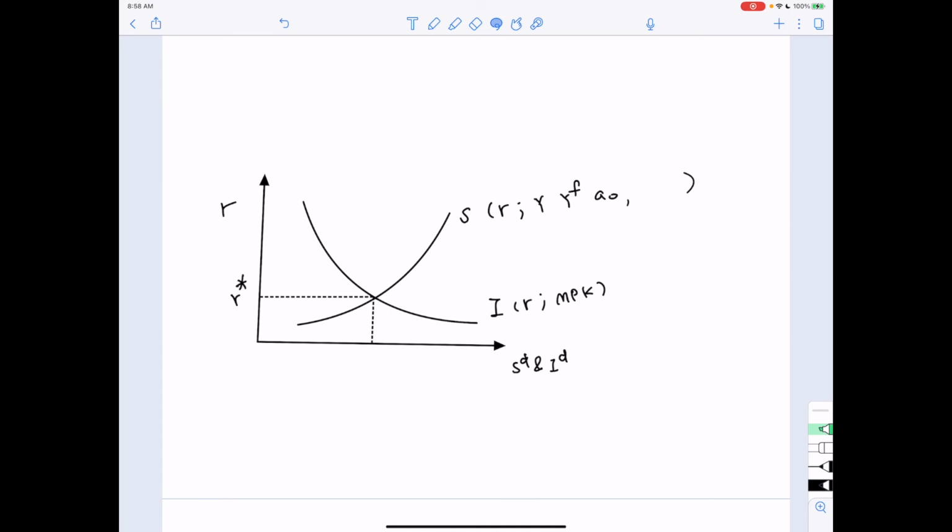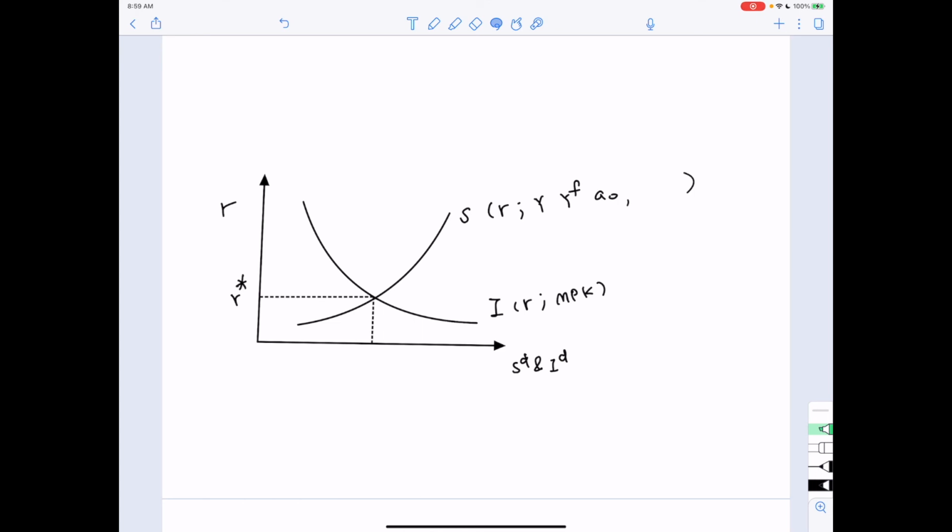The vertical axis represents the price of the capital goods market, that is the real interest rate. The horizontal axis represents the quantity of the capital goods market, which is the desired saving and the desired investment. The supply of the goods market is the savings. The demand side of the goods market is related to the investment decisions. The supply and demand curves, represented by the saving and investment curves, will cross at the point where the price is the clearing price of the capital goods market, which is R star, and the quantity is where desired saving equals desired investment.